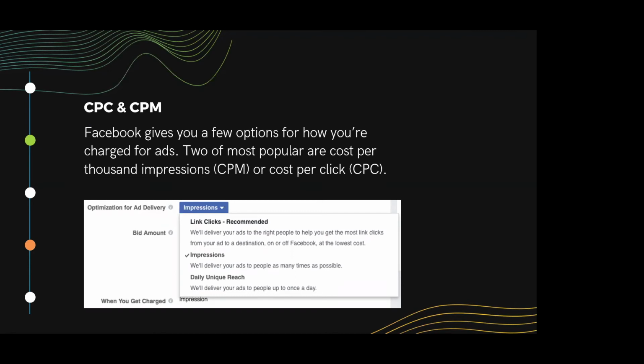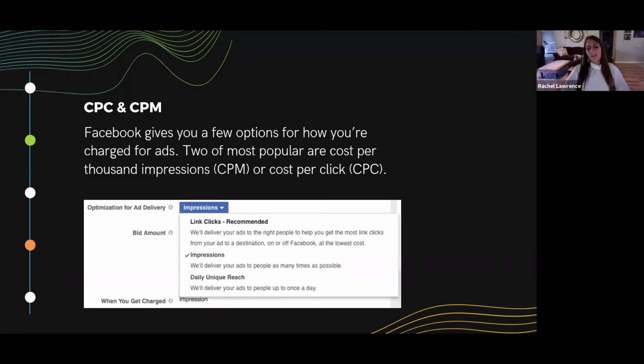Rach, I have a question. On the clicks per 1,000, when would you choose that option as opposed to the other option? I would say if you're just trying to make your audience aware of something, you would want to opt to gain more impressions.